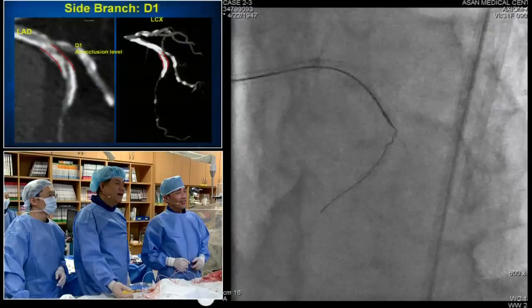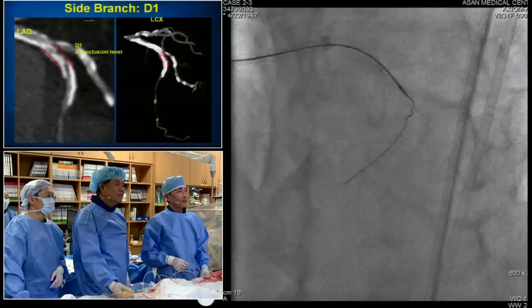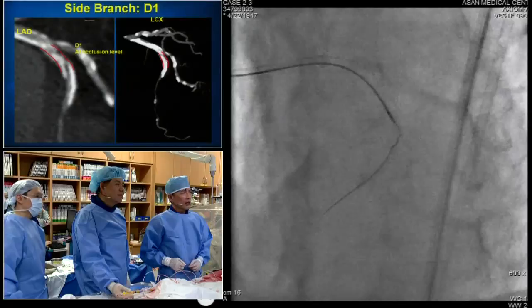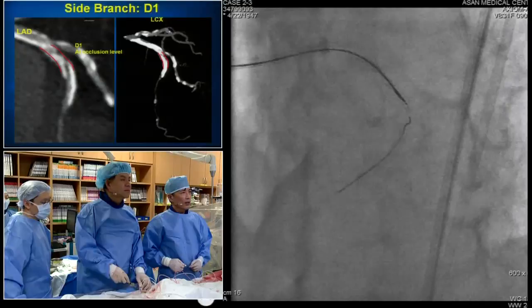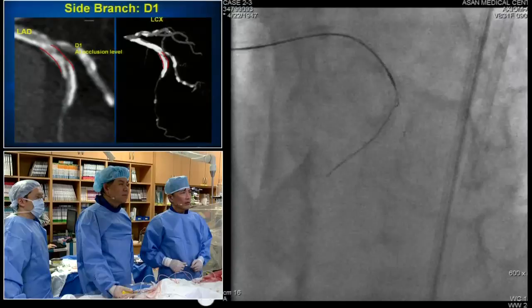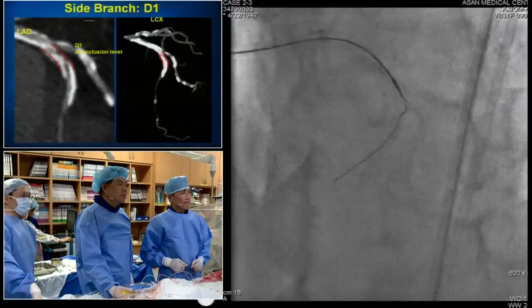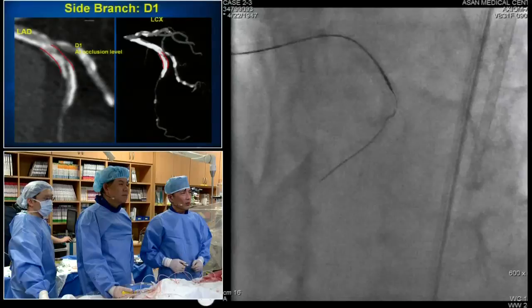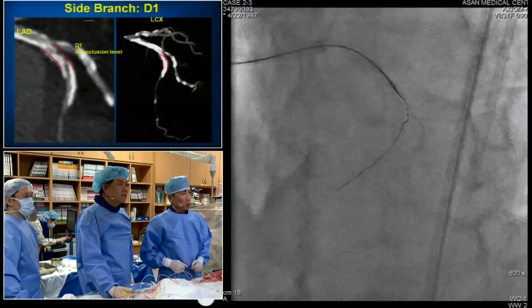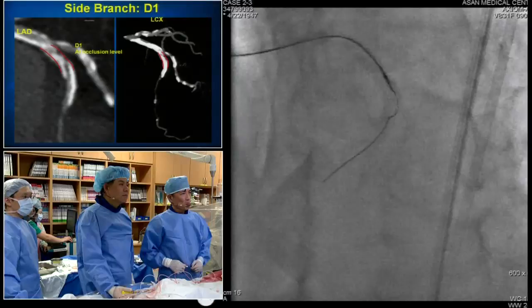Outside. Not yet. It's quite difficult to understand the anatomy of the entry point. Yes, right. I should check several different views, but sometimes I'm wrong, like this one. Exactly. The entry point is occupied by very heavy calcium. Is it Conquest Pro? Yes, Conquest Pro. Also this proximal part is angulated, so perforation risk is not so low. So very careful. Typical dialysis patient, a lot of calcium, very resistant.